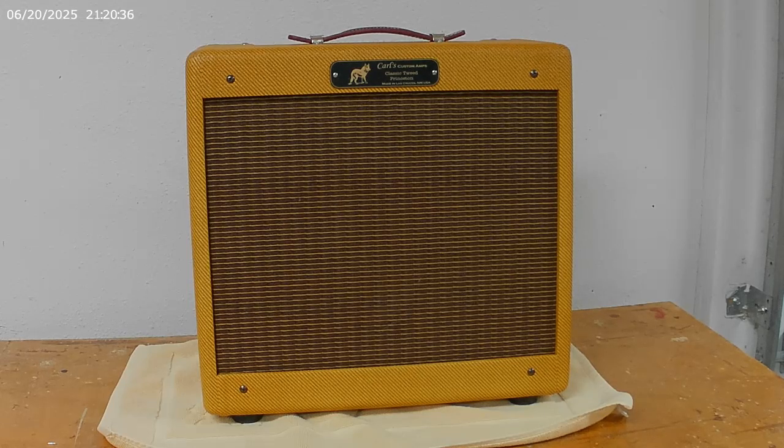For our baffles, what we're using is 3/8 inch Baltic Birch. Baltic Birch is far higher quality than the material that you would have seen in early 50s amps, which was usually pine — cabinet-grade pine — but it just wasn't near the quality of what we have now. This 3/8 inch thick baffle is pretty reliable; you can put some pretty heavy speakers in it. You probably still want to avoid doing things like putting EVs in it, or something like that.